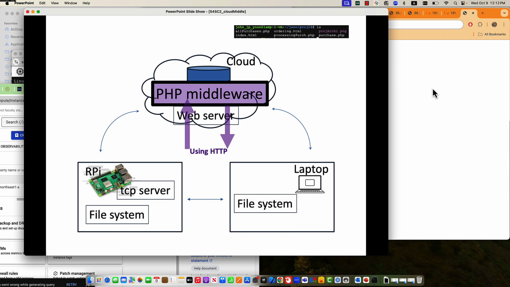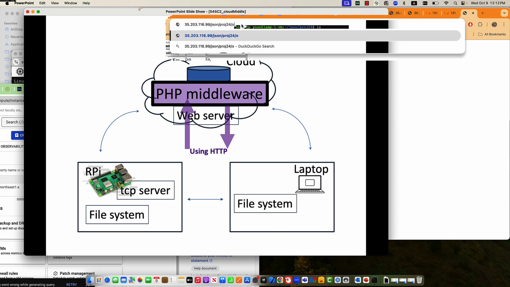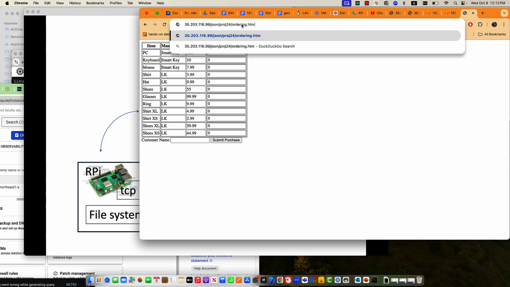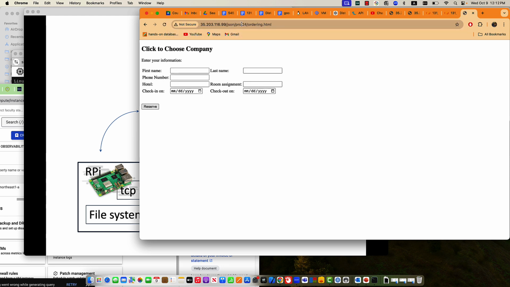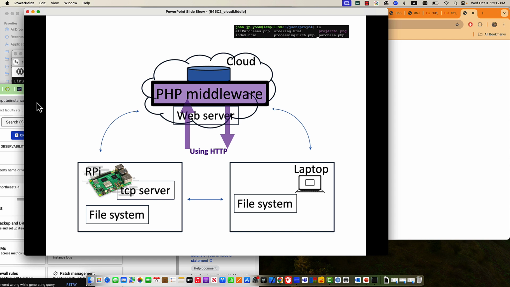Yeah, ordering HTML files. Maybe this kind of ordering, right? You have to do here, there, click there, and one of the dates, whatever. That is HTML files. Static. This is not what we want. We want to ask our middleware to go back to the database and then grab the data and display it.